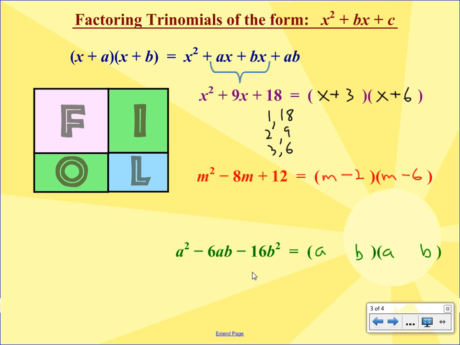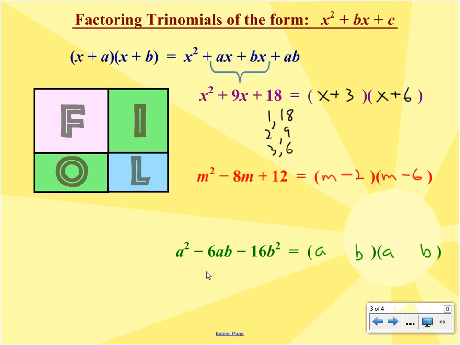And now I just need to figure out what two factors of negative 16 give me negative 6. So we've got, let's see, 4 and 4, that's not going to work. 1 and 16 is not going to work. 2 and 8, oh, 2 and 8 are going to be able to give me 6, right? Which one's got to be negative? Which one has to be positive? If I want a negative 6, does the 2 have to be negative or does the 8 have to be negative? Hopefully we're all agreeing that 8 has to be negative. A negative 8 and a positive 2 give me a negative 6.